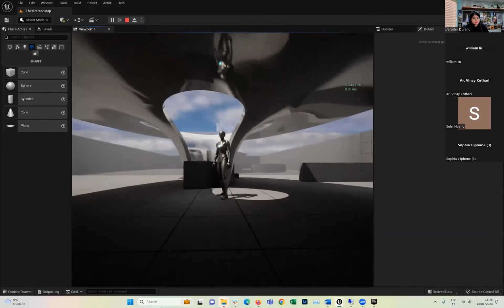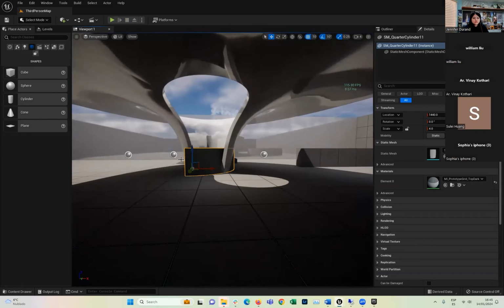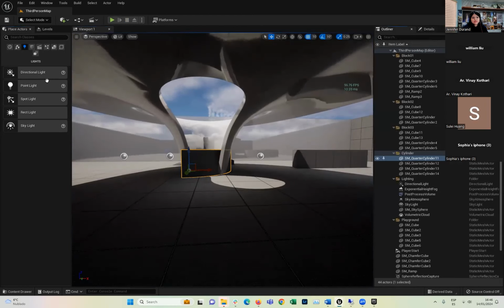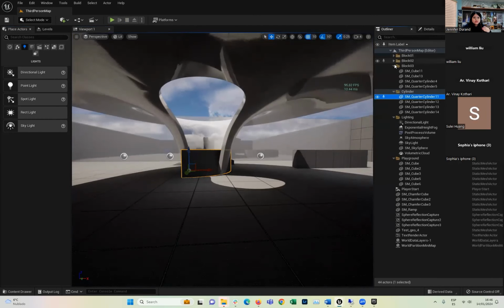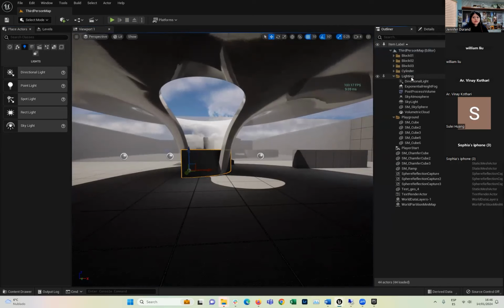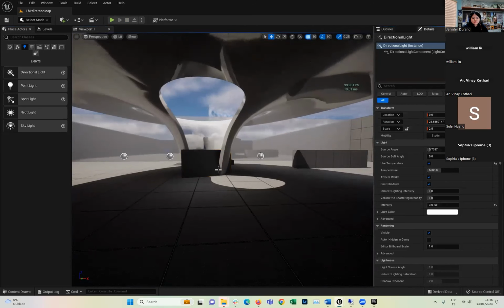And now, as you can see, it's very dark. So we will now see about lighting, which we didn't see a lot yesterday. We just know that it's in here. But the first thing about lighting, because it's our template, the common template, it already has a lighting folder. So we will go to this lighting folder and it will have something called directional light. The directional light is the light that we are seeing in here.